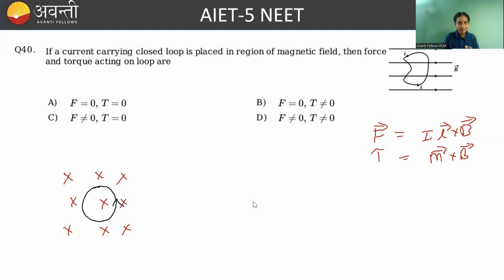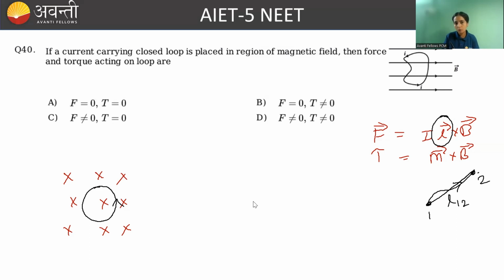Further, in the previous questions' discussion, I have also told you how to calculate L. If this is not a loop, if this is an open wire, and you have to calculate the force acting on the wire, how will you calculate the L vector? You will combine the starting point to the end point, and this combined length will give you, if you combine points 1 and 2, a length L12, and this is the L vector. Okay, how will we solve closed loop questions, force acting on a closed loop?